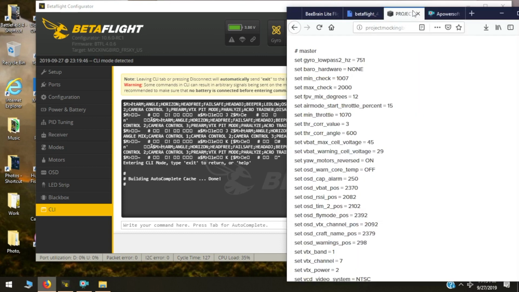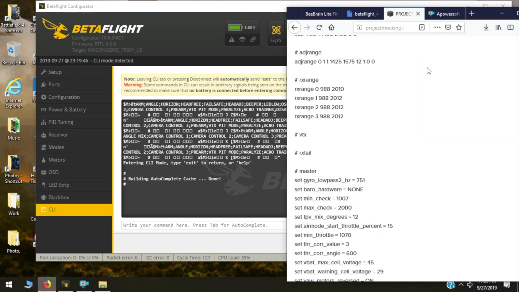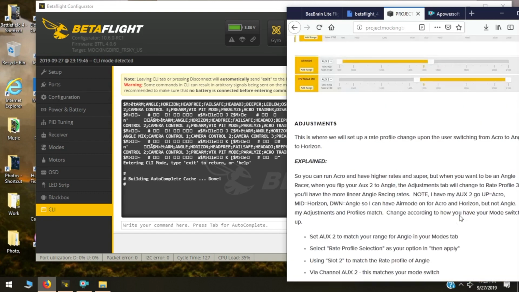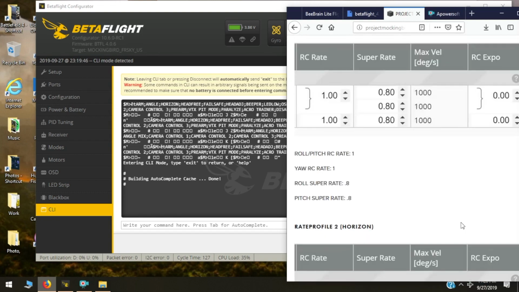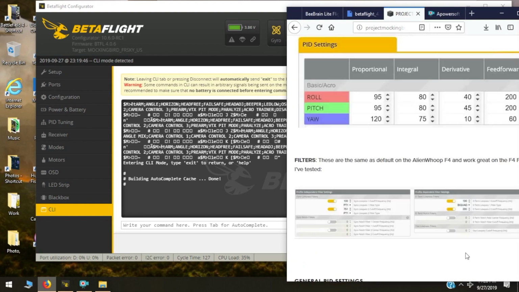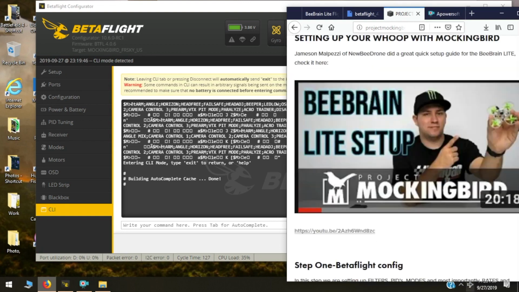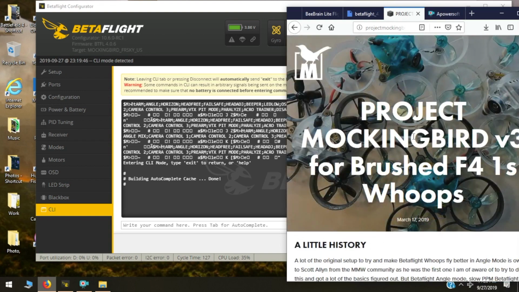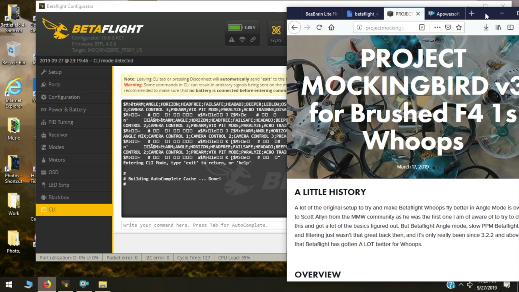Now we're going to Project Mockingbird's website. To find it, just put Project Mockingbird MBD, and it'll find it right away. Now there's two different pages. There's version 3. That's the one we're looking at now.